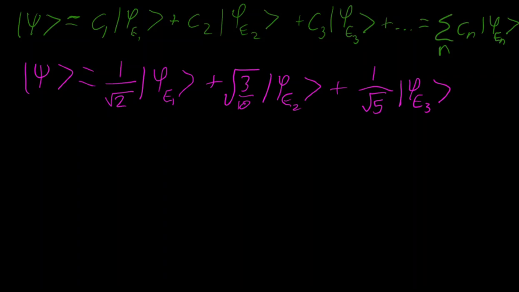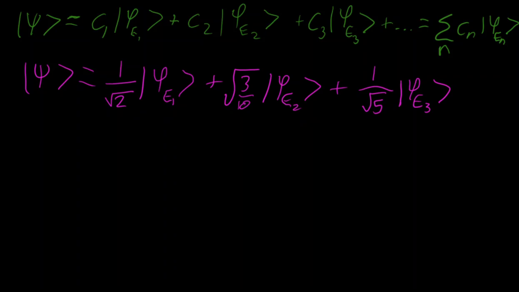So if we look at this, this is our complete state. We have written the state of the particle in the energy basis. Now, it may not tell you that much, considering you may want to know what the energies are, but this actually could tell you something. If I say I've got 3 energy levels, you don't even have to know the energy. I know the probability of it having the lowest energy, the second, and the highest, that third energy. So this actually does tell you a great deal about the particle, and this is the complete function, nothing else. This is all you would need to write the state of the particle in the energy basis.